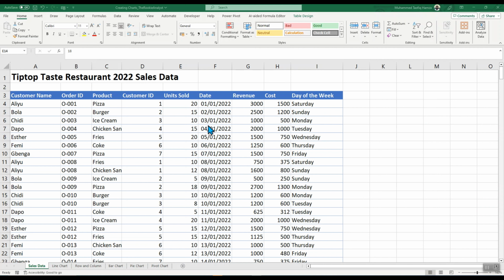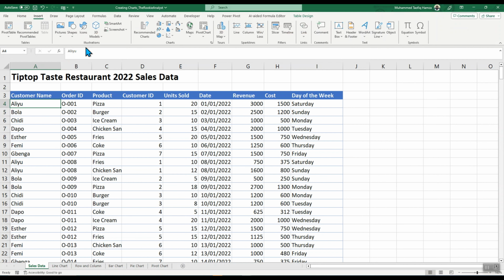Excel has multiple ways of creating charts, from the basic, conventional way to pivot charts. We're going to start with the conventional way. The first way is to click on the data and then come over to the Insert tab. Once you click on the Insert tab, you're going to see Charts.